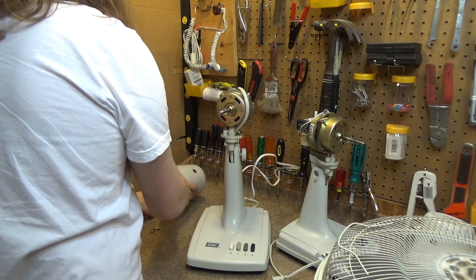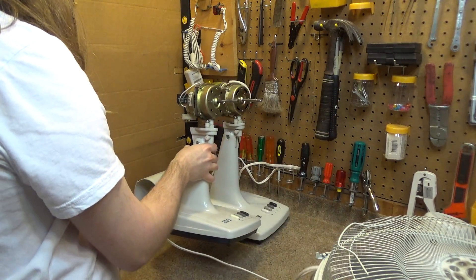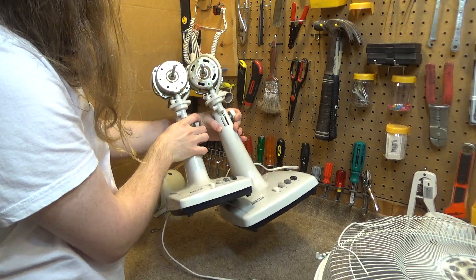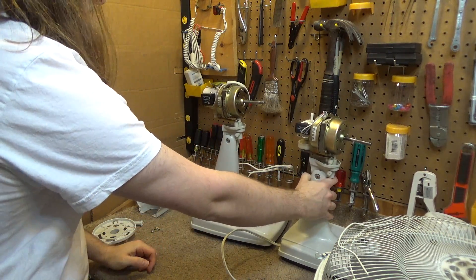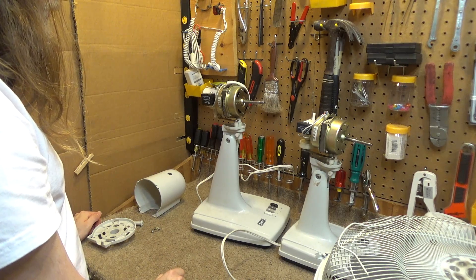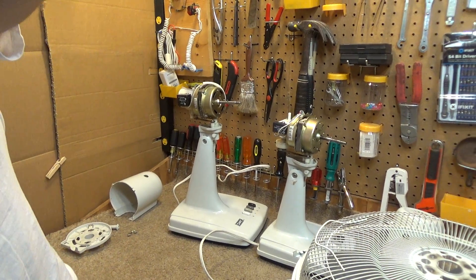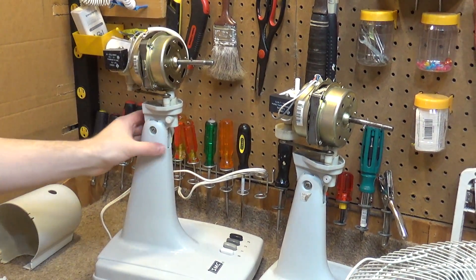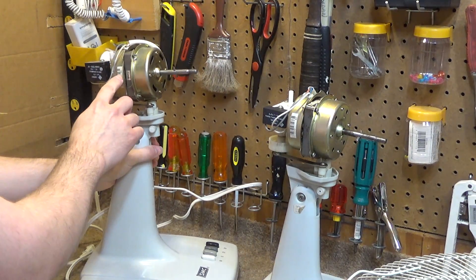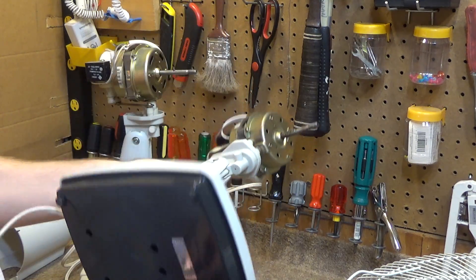Here we are inside both motors — and there you have it. They are the same size. This one has a 3uF capacitor and this one has a 4uF capacitor, so the capacitor is bigger by only 1 microfarad. That's not a huge difference. This one has a date code of 98 on the bottom — it says 98 on the sticker there. This one does not have a date code on it, but it says 96.